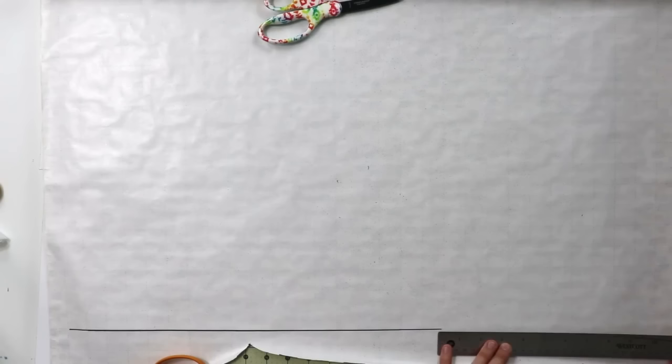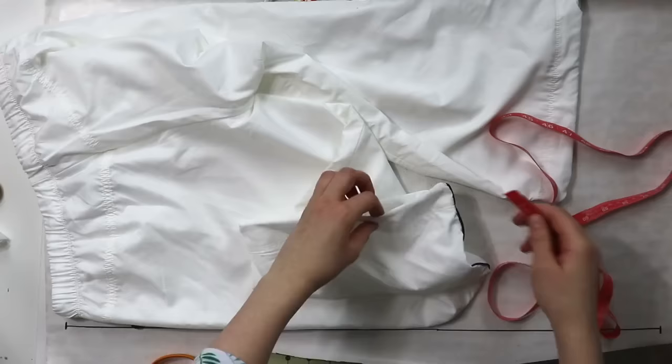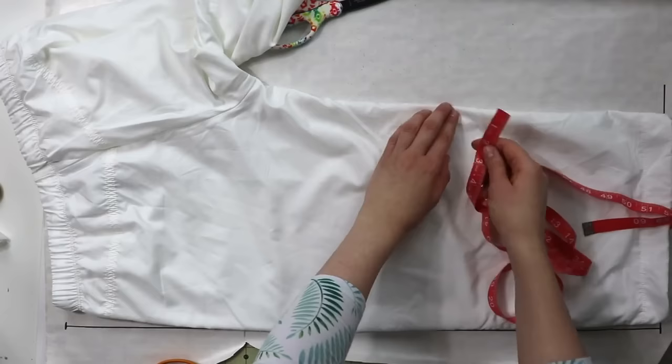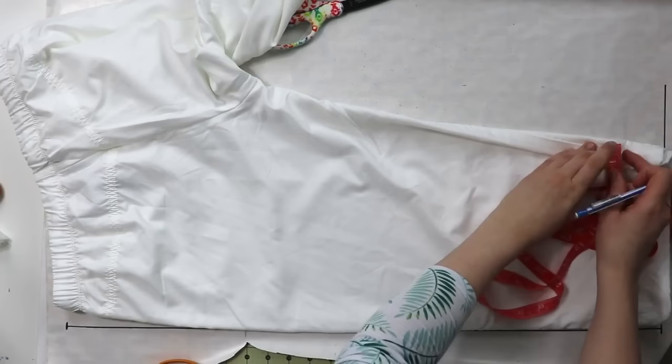Now let's move on onto the back side of the pants and we're going to do exactly the same thing. We're going to start with the side seam first. Then we're going to draw our hem and then we're going to take a pencil and mark the inner leg and the crotch area as well. Now you remember that I did mention that the back piece of the pants is usually wider than the front piece of the pants.